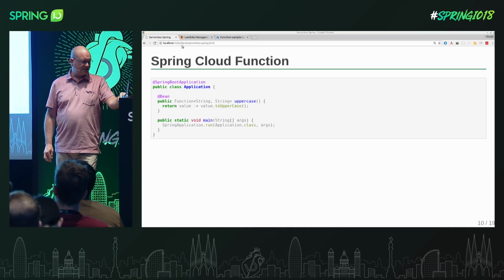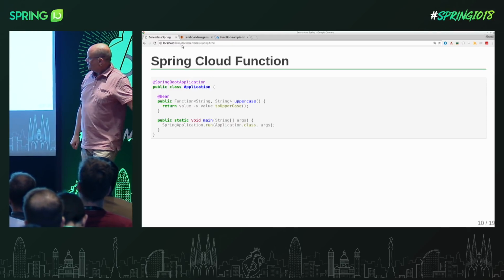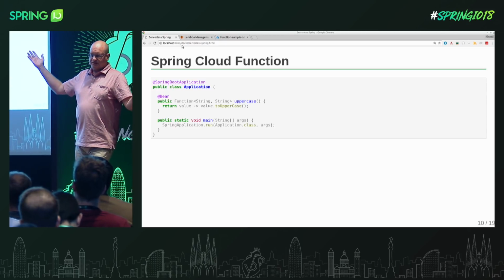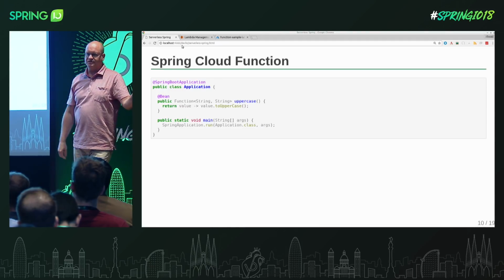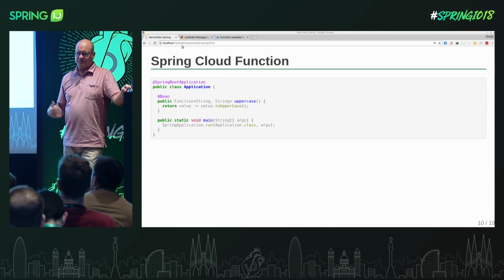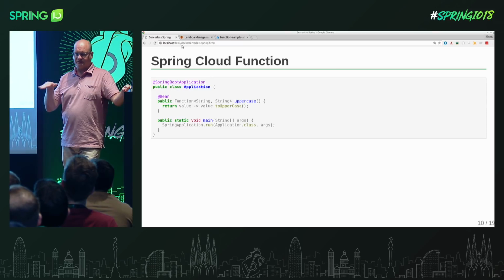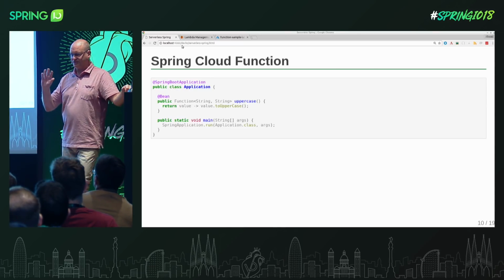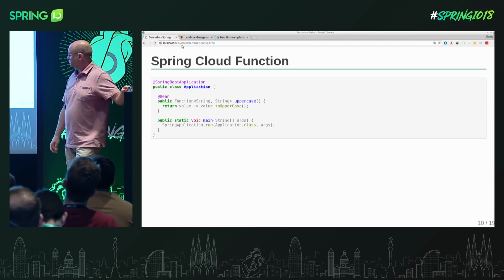And so then we come to Spring Cloud Function, and many of you probably have seen this before, but let me just describe what's going on there. It's a Spring Boot application. It says @SpringBootApplication, and it has a main method like it usually does, so you can run it, and it has a bean of type Function, and that's it, basically. That's Spring Cloud Function in a nutshell. It's a Spring Boot application where there are one or more beans of type Function, Consumer or Supplier. So those are the three kinds of transformation. It's source, sink, and processor, right? The programming models.